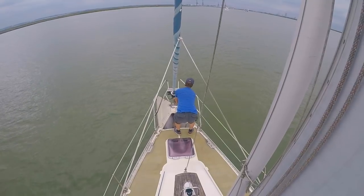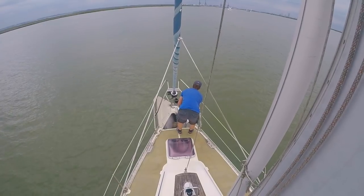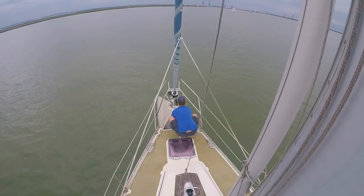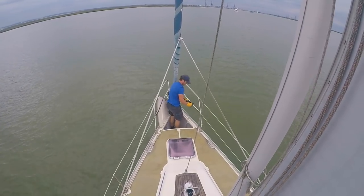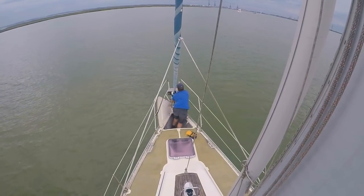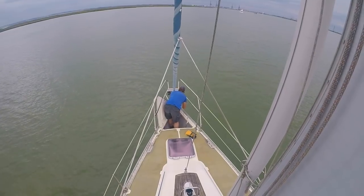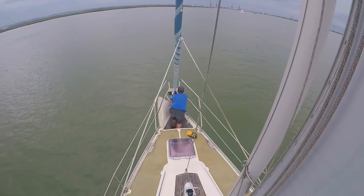I heard a bang, I thought, oh, what's that? And it was the anchor arrived at the bow roller, and it was so easy to lift that I didn't even realize that until I looked and saw what had happened. So this will be my weighing anchor technique, I think. So if you ever see some guy bobbing up and down in a very strange manner in an anchorage, it may well be me. So I'm just standing on the chain there. I've got my body weight on the chain, which is holding the anchor in position while I go through the pinning faff and getting it all secured.